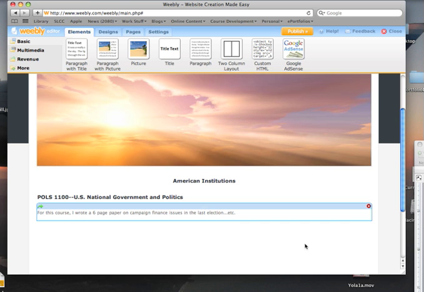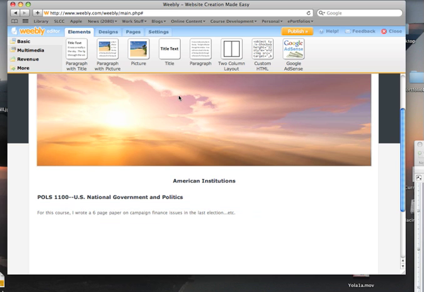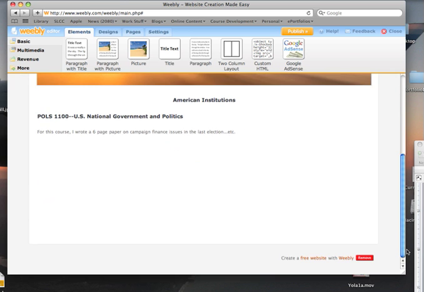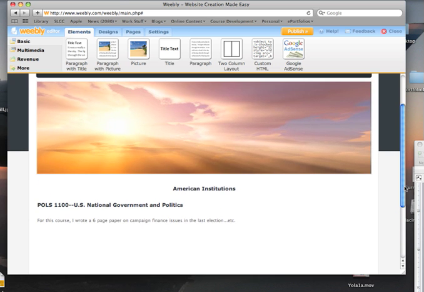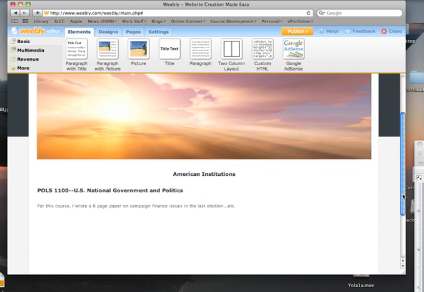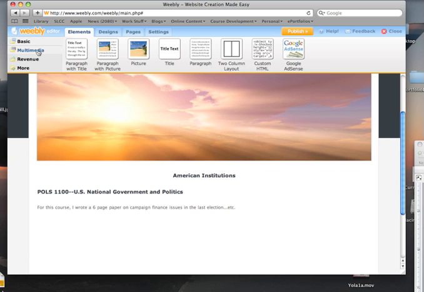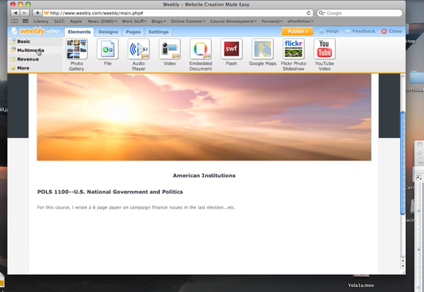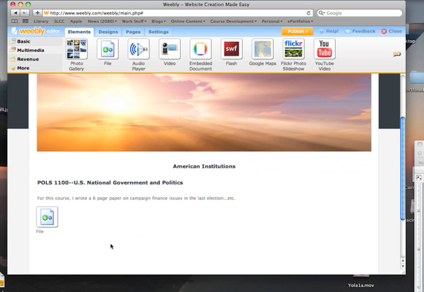So below that, you want to put the paper that you wrote. Now there's two ways to do this. If it's a relatively short thing, then you can drag in a paragraph icon and you can paste your paper right in there. However, that makes the person have to scroll quite a ways down to see the whole thing, and also scroll way, way down to see your reflective writing below it. So what you could do, and what I would suggest, is that you grab a file element from the multimedia section and drag it down there.